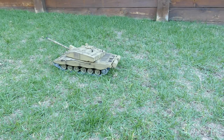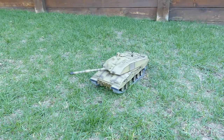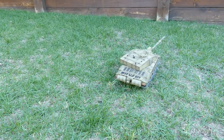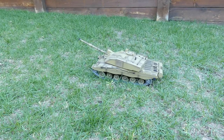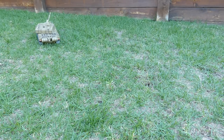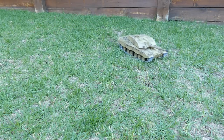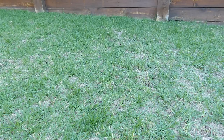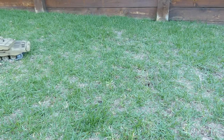Now for a brief driving test - I'll probably do more videos later on. A good test is how these perform on grass, and this is fairly long grass. Just doing a spin turn here - it does spin around. It's not the best for your drivetrain but at least it has metal gears, which is beneficial. Plastic gears with metal tracks is asking for trouble. Just crawling to see how it performs - quite nice. Let's do some slow maneuvering and then give it full speed. Let's do a drive-by!